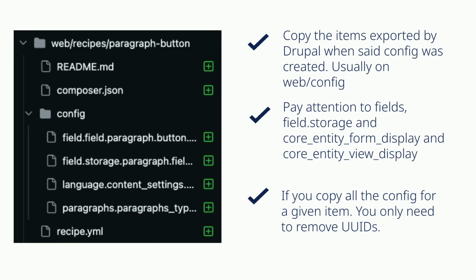But the last note about this, something you want to keep in mind when you are copying the configuration, is to make sure that anything that you have on that paragraph type, or any other type of paragraph, comes through. So if you have translations turned on, you sometimes have to copy that configuration. You may wonder, where did you get all those files? Well, that's actually just Drupal core config.